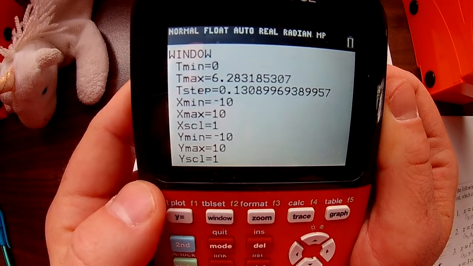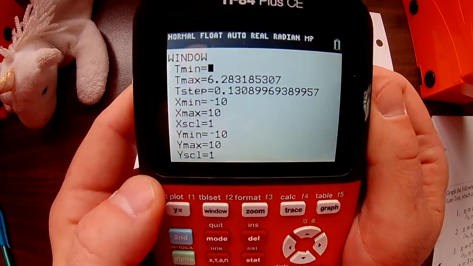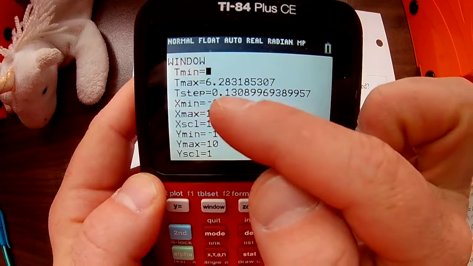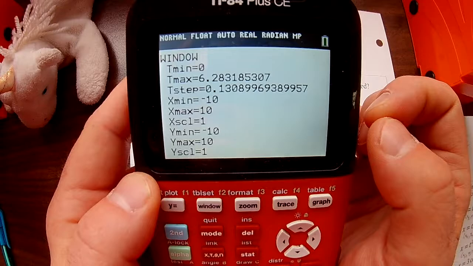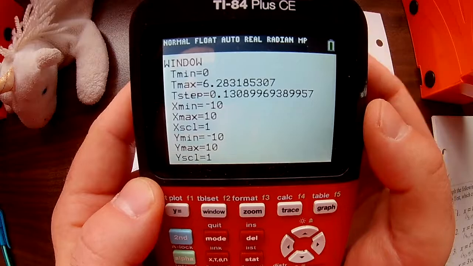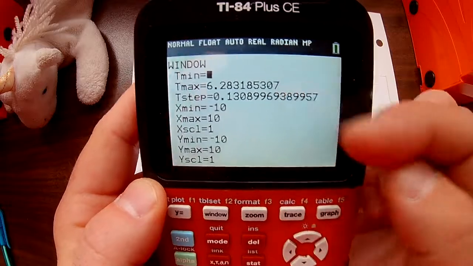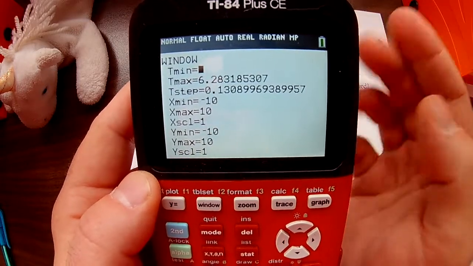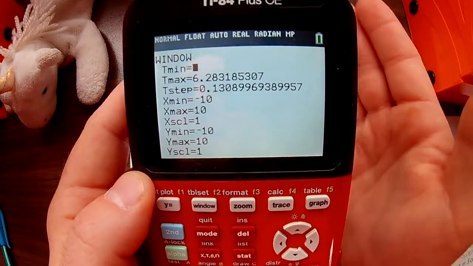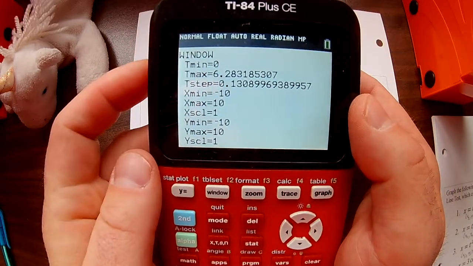The window causes some difficulties for people when you're doing homework tonight or today or whenever you do it. A lot of times the Tmin and the Tmax screw people up because we get to determine what domain we're graphing over. Just like in those last problems where we decided where we started t and where we ended t. The calculator makes that decision. When you're in function mode, it's easy because your xmin and your xmax are just the leftmost point and the rightmost point of the window. Here you actually have to declare it. So you'll see it actually goes from 0 to 2 pi.